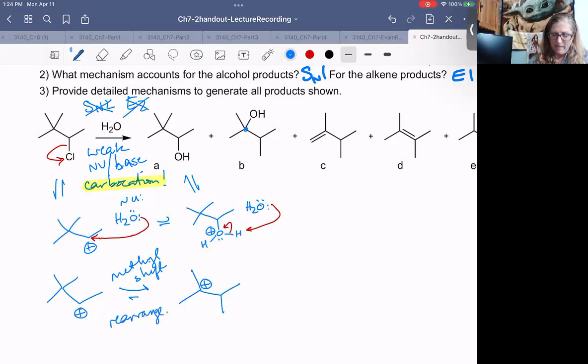It's going to rearrange, and sometimes I use a little symbol here to be a quick note to myself that I've done a rearrangement. And what does that look like? This methyl group, just with its two electrons, is going to move from one carbon to the next. So this CH3 group, if you want to draw it in, just to highlight it, picks up and moves. And so now it's attached to the next carbon over.